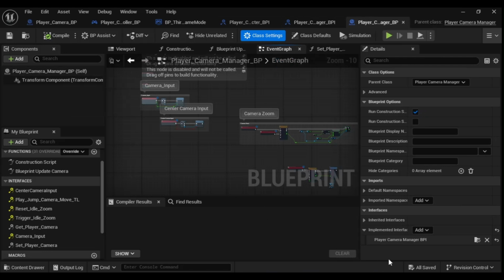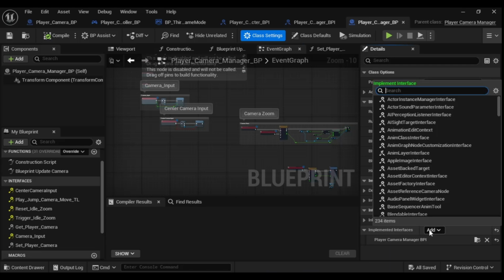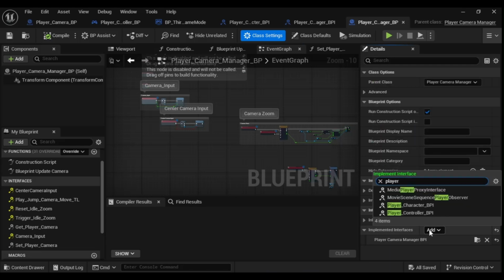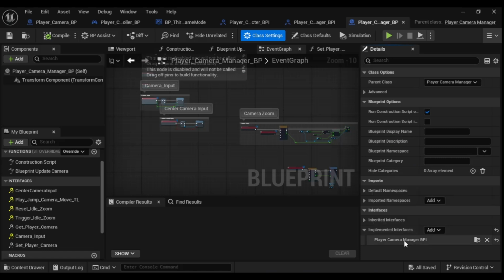Inside here, I go to implemented interfaces, which is the one I have here. Then I search for player camera manager, which is the one I have here, and add it.